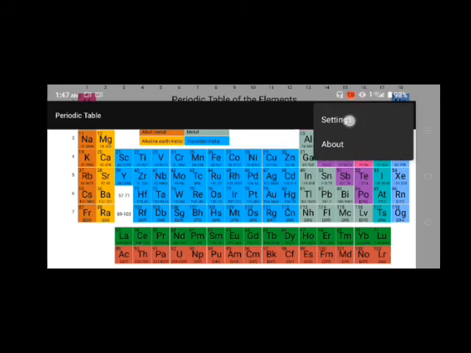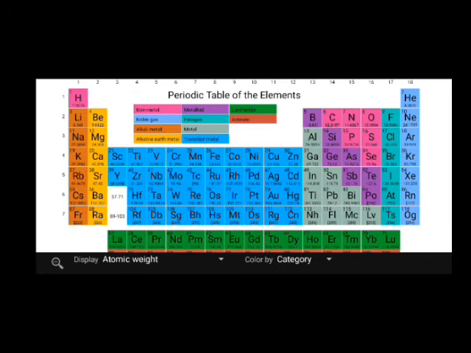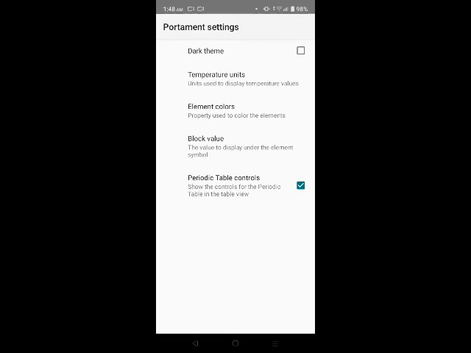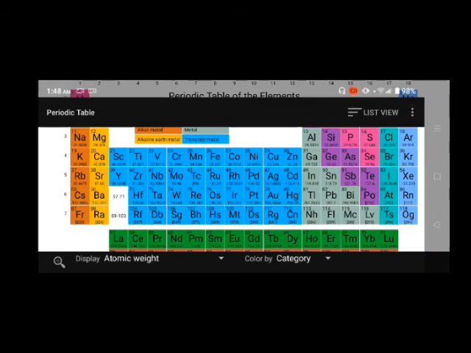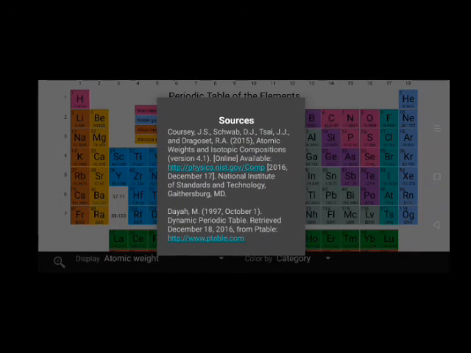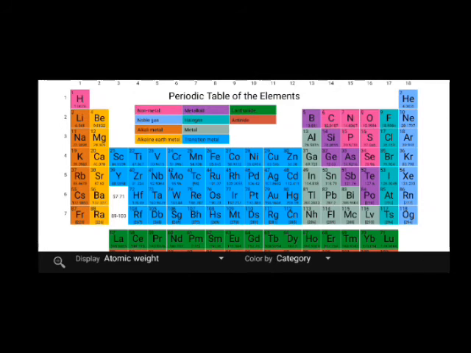Let's go back, check it. You can see going back. Then let's go to the about. In this about, you can see the sources of the application.